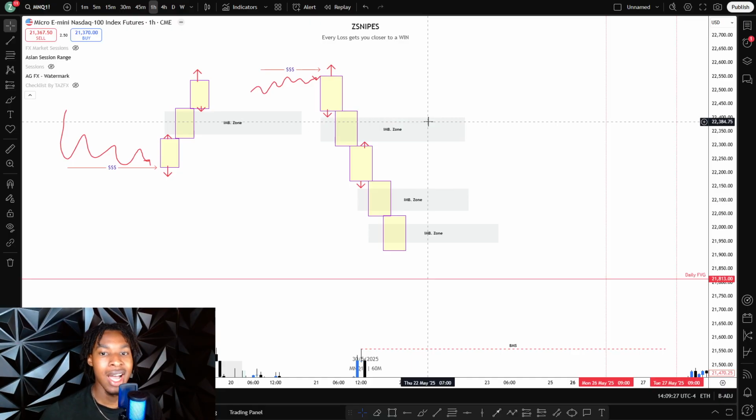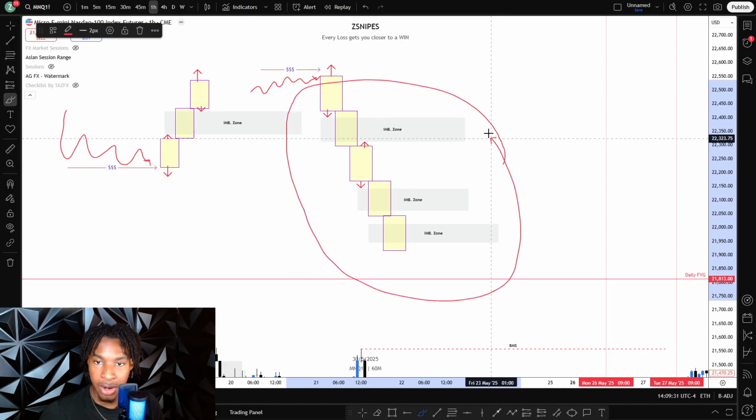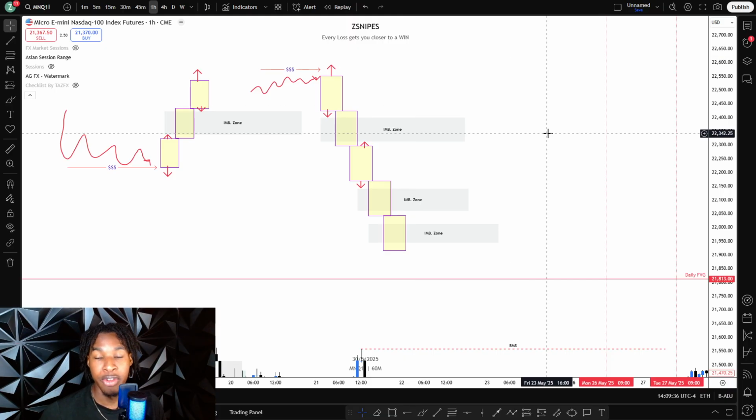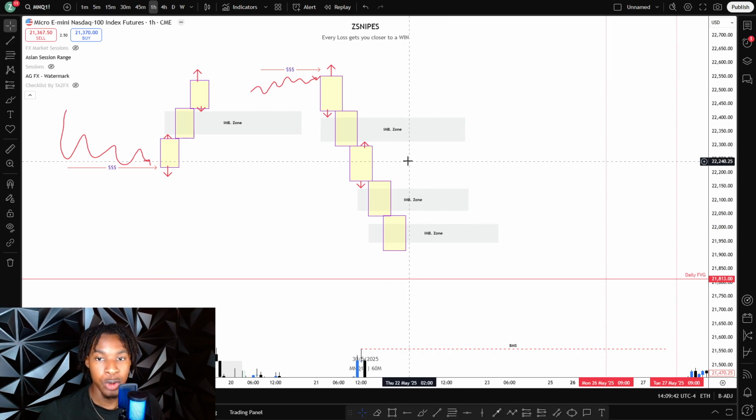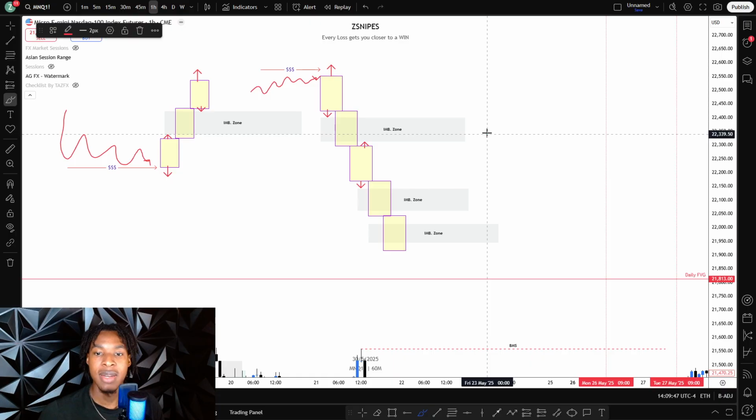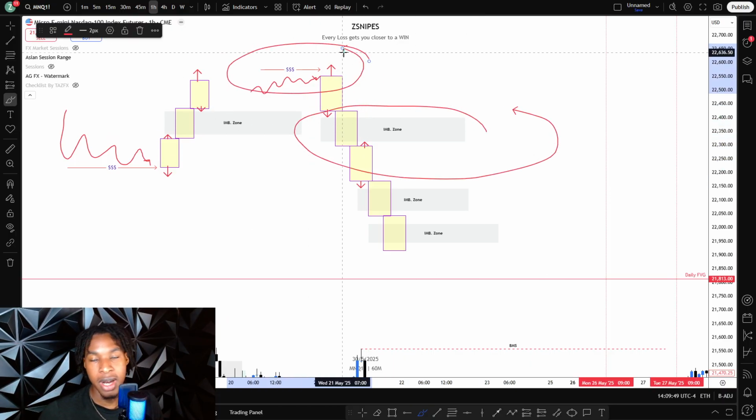And 2, you might need to scale to a higher time frame, because what will happen is these 3 gaps here could be one big fair value gap on like the 1 hour time frame or the 4 hour time frame that you could just draw out as one large gap, instead of looking at 3 multiple gaps. But if you are on the lower time frames, the strongest gap is always going to be the one closest to the sweep of liquidity.